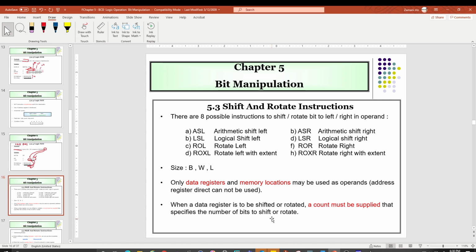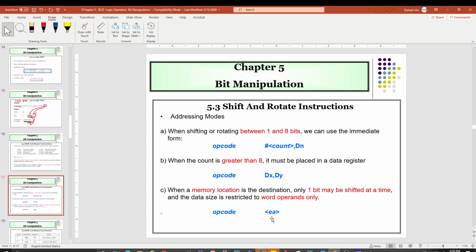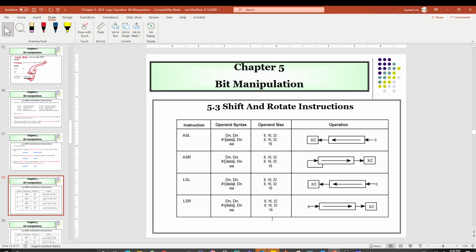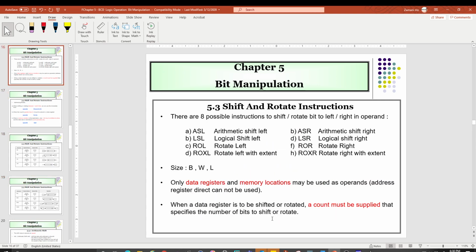Okay, let's look at the example. This is just the syntax, but it's okay, we just go through directly the syntax, how it works. Before we go to the syntax, you need to understand how to interpret this table. So just now we have 8 syntax, right?